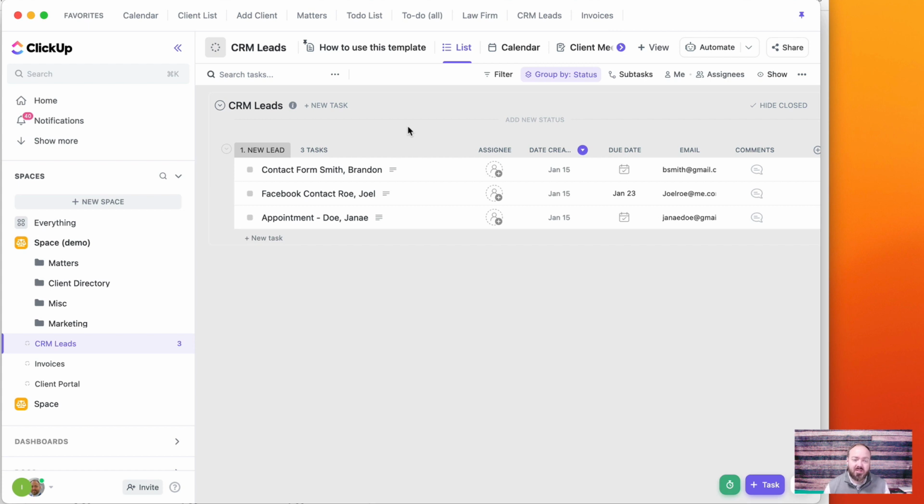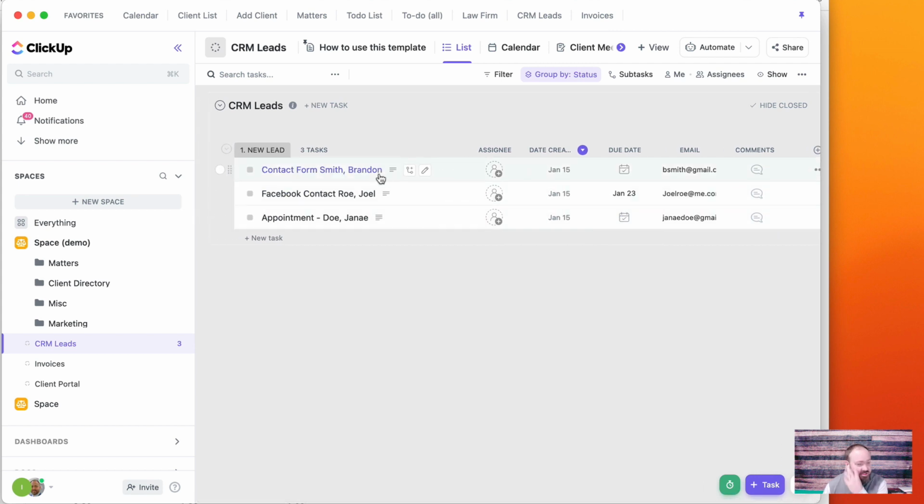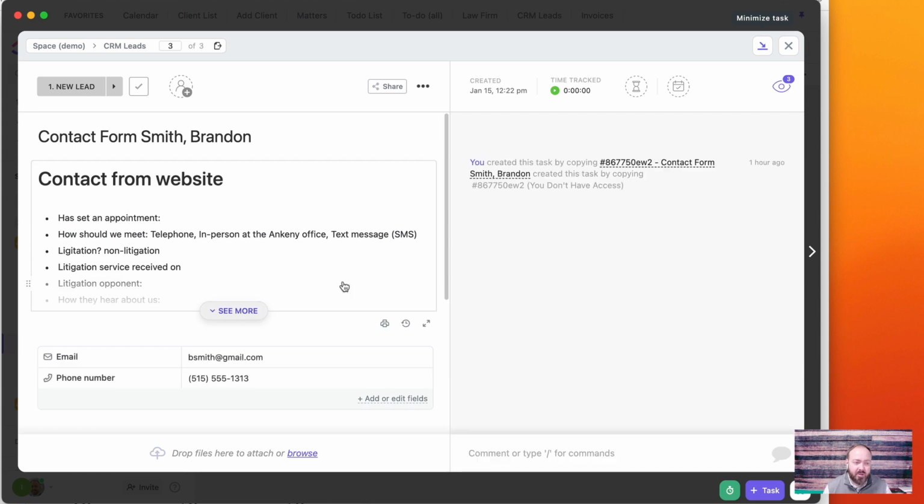And so I've customized it so that when somebody creates a new contact for me, it goes into my CRM tool. And this is all sample data. Everything you're going to see here is not real client information. It's all made up. And so if they fill out the contact form, it shows up as contact form Smith Brandon. If they make an appointment, it shows appointment, and then it has their name. And then also, I've fiddled with my settings to also receive leads from Facebook. And so they show up as Facebook leads. That one is not fully automated yet. And then it collects some information and stores it here. So let's just say that Brandon Smith, this made-up person, filled out a form on my website and submitted it.